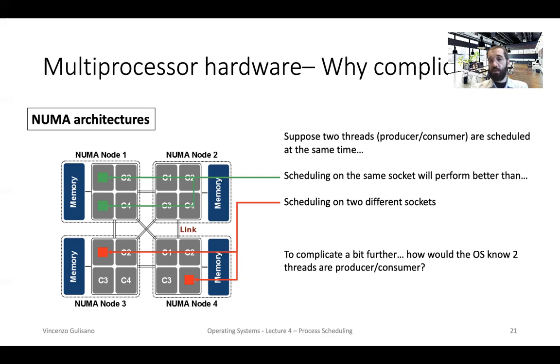And of course, there is an extra challenge here: how would you know that 2 threads are a producer and a consumer? If it's a general system, an interactive system, you don't know what is going to run, so you might not really know this. There are specific cases, in a batch system for example, where you might know what processes you are running, and that many of them have this kind of relation, so you can take better decisions based on this. But in general, you wouldn't know.